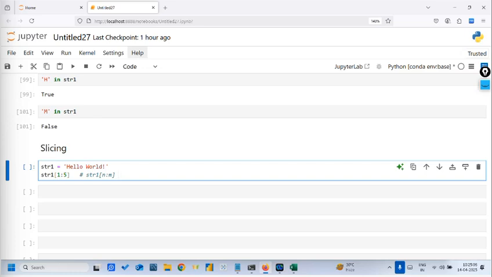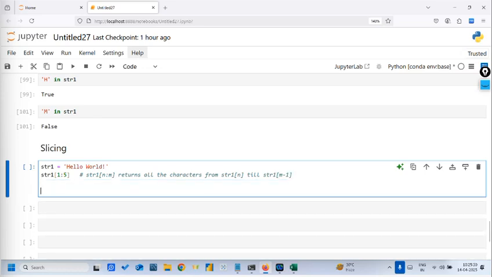So it returns all the characters from str1 of n till str1 of m minus 1.